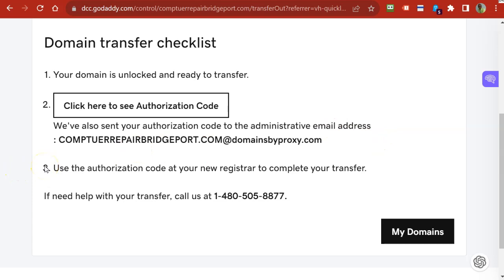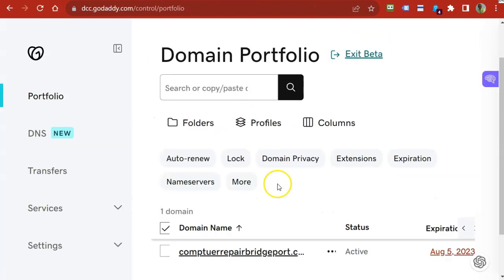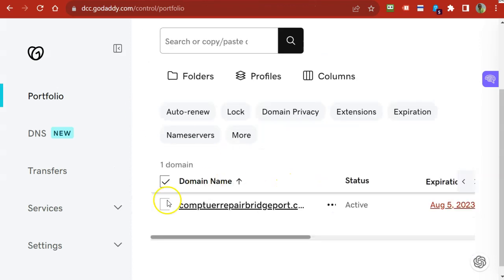So the person who registered that domain will get an email that the domain is going to be transferred, and all the pertinent information will be in the email. But I'm going to copy this right here to my clipboard, and then I'm going to go back now to my domains, and then we also want to go down to domain privacy.